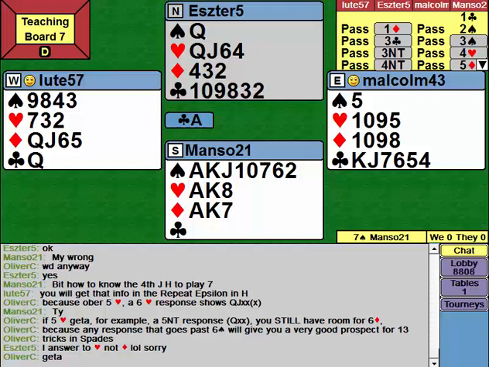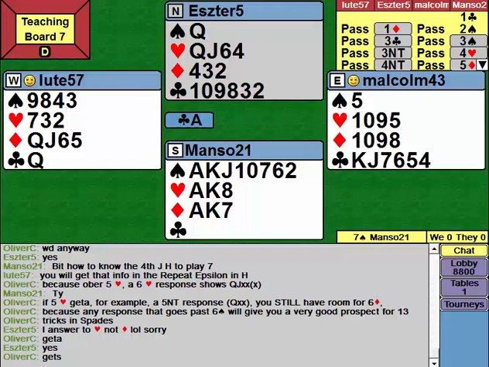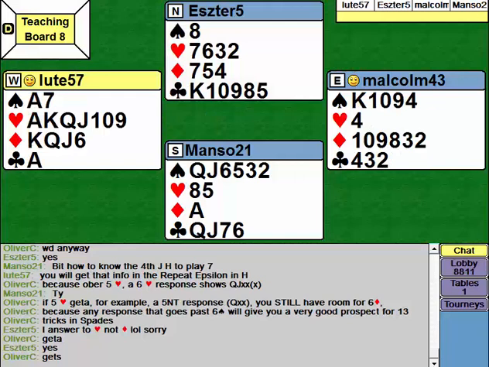Yeah, I realized that, Esther, when you bid six diamonds, but you were probably expecting a five heart rebid. Okay, well done anyway. Okay, another one. This will give the boys some fun.